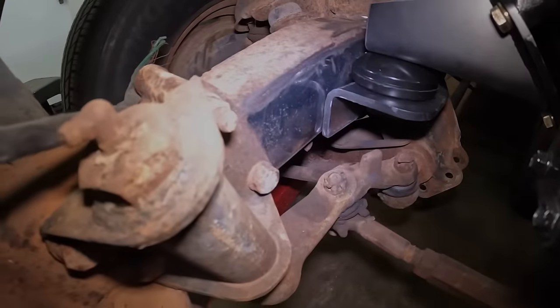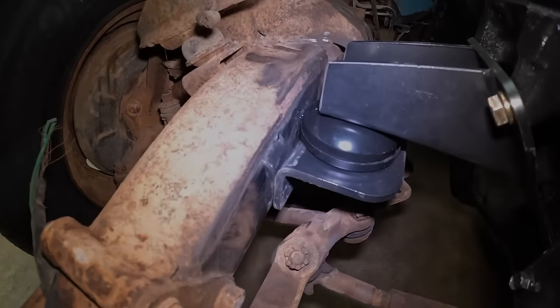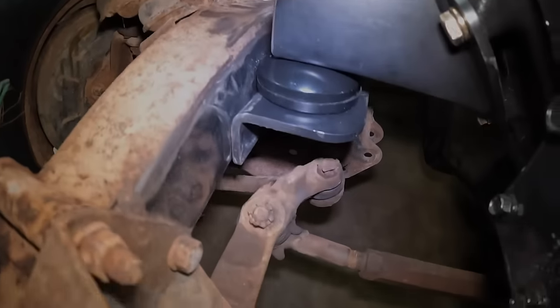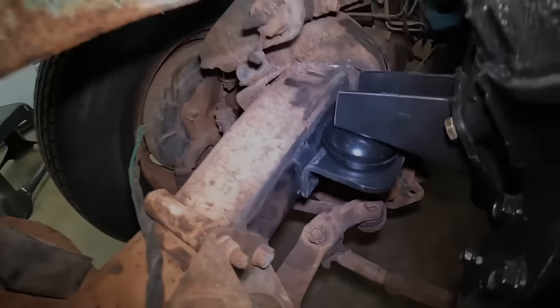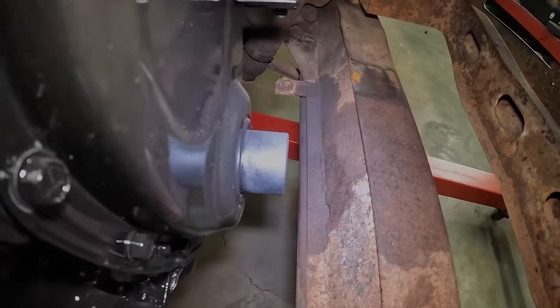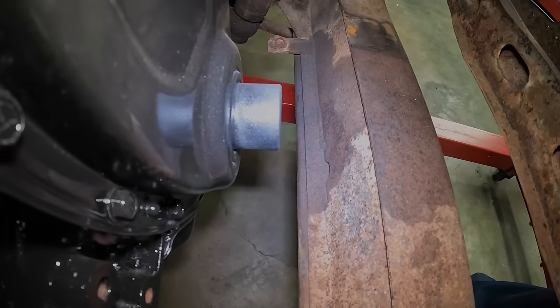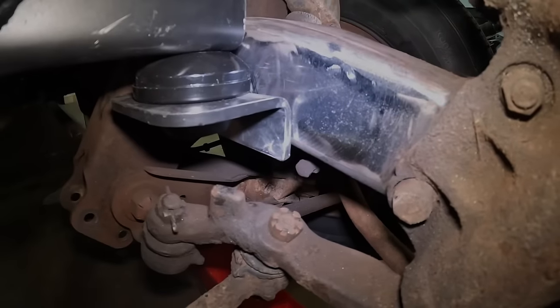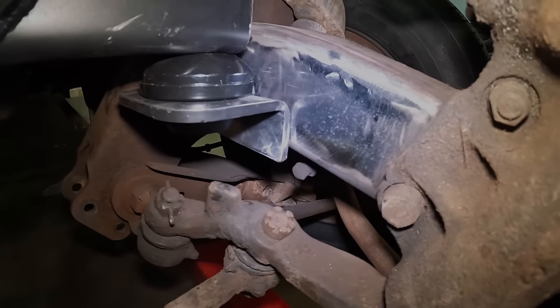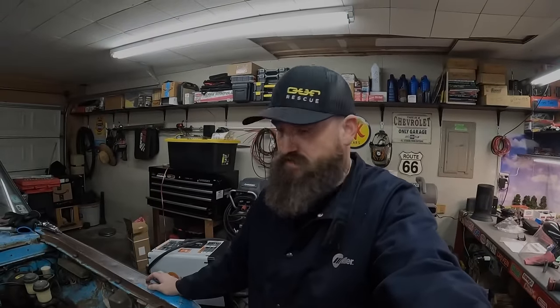A lot of progress made off camera, but here you go. Frame is now cleaned up, brackets cut and cleaned up. I even got the biscuit sandwiched down as if I was mounting the engine permanently. The engine is level - if you look at that socket compared to the frame, it looks pretty square and perpendicular. Same thing on this side - biscuit sandwiched in, frame cleaned up, ready for some tack welds. So now what I need to do is burn in a couple of good strong tacks to hold that plate in place.